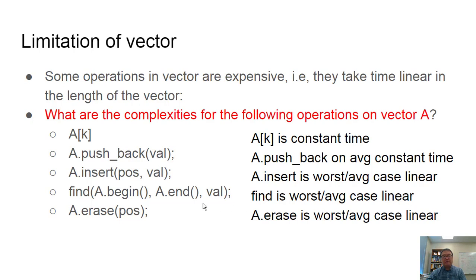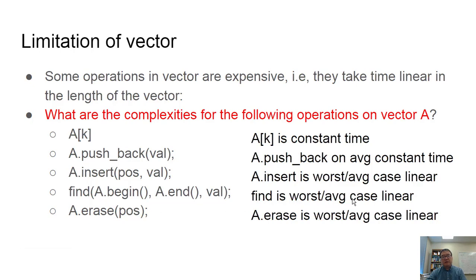average and worst case linear time, because to find an element in a vector using this find operation, which doesn't assume the array is sorted, we have to check every element and compare with this value and see whether that equals or not. So the worst case, we'll compare everything and then find out none of them is equal. The best case is the first one we look at is actually the value. On average, we will expect to look at half of the elements, modulo some assumption, but average and worst case is linear time.